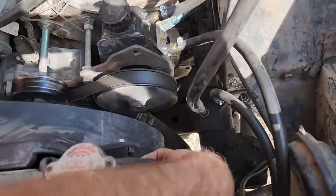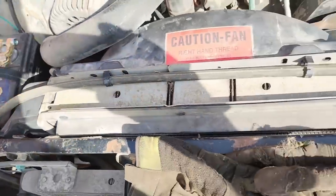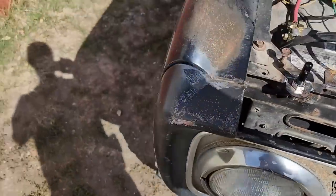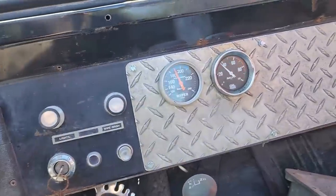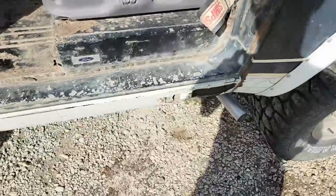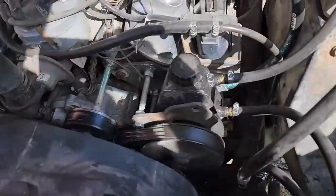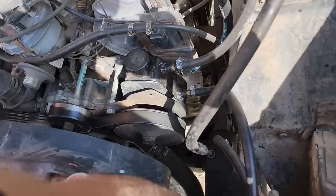This side's not warm at all. The tank here is starting to get warm. So, it's up to 190 now. Don't even have all my stuff loaded yet. Everything's still looking good, no leaks. Now this tank's starting to get a little warm.